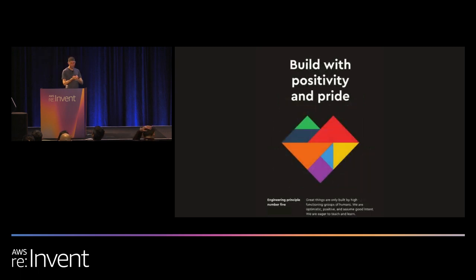And one last one is that we have a deliberately positive attitude around what we build and how we go about our work. So there's no technical outcomes to this one, but it is a solid part of our engineering principles that we're optimistic, and we are eager to teach and learn and to build our team, and welcoming to everybody. I think it doesn't have technical implications, but it does influence how we go about our work, and it's an important part of these principles that you influence the culture of how work is done in your team, as much as setting how the technology or the features are implemented.